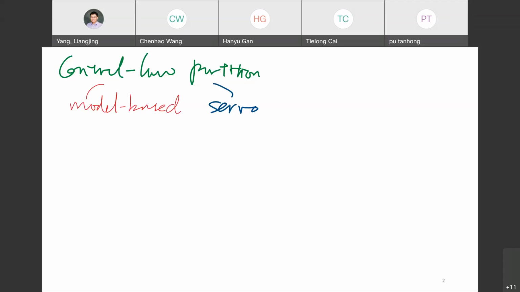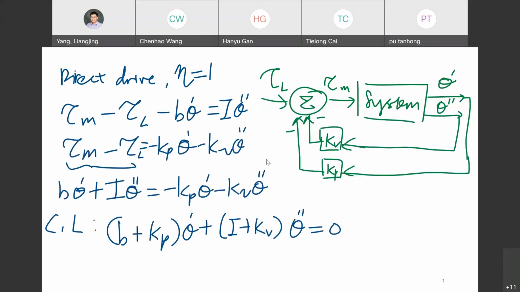So we have the model base and the servo portion, right? How we do that is that we make this something like this. And now our previous system we saw earlier on looks something like this. Maybe let me go back to the previous.